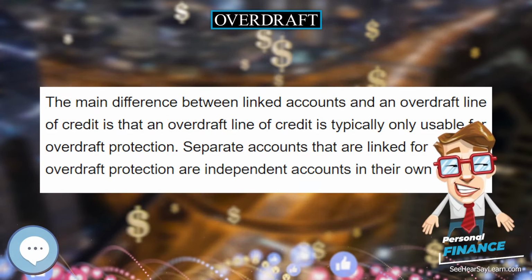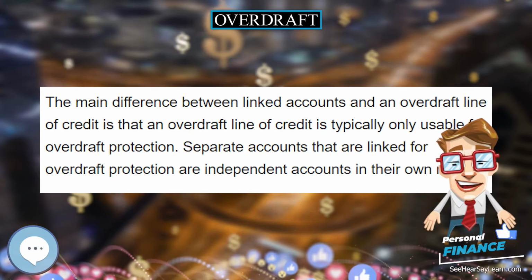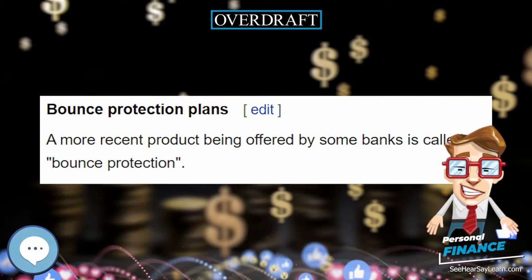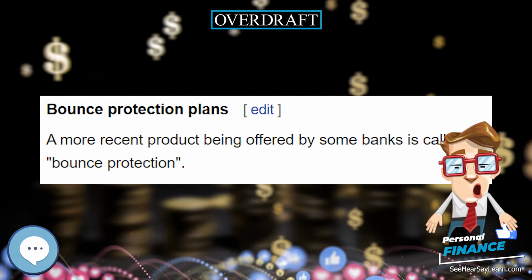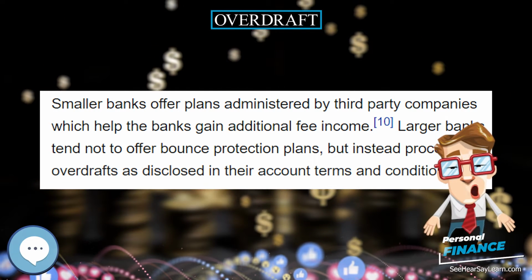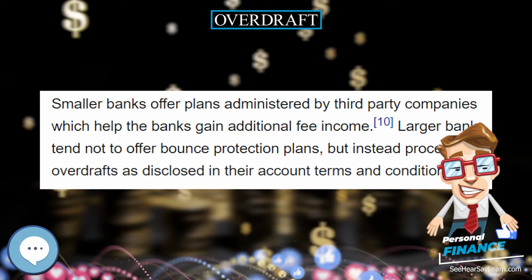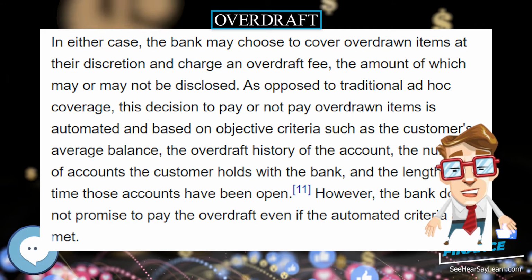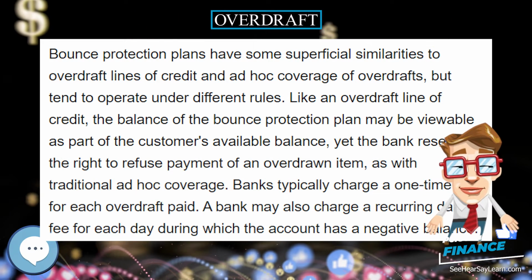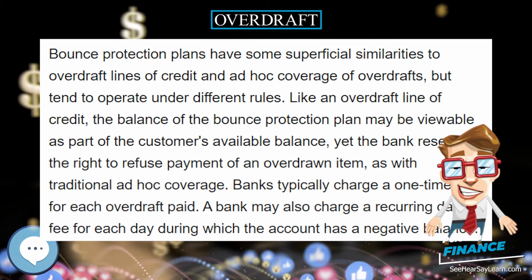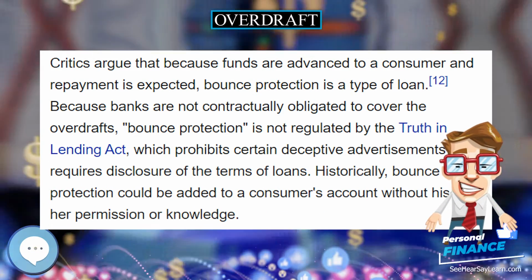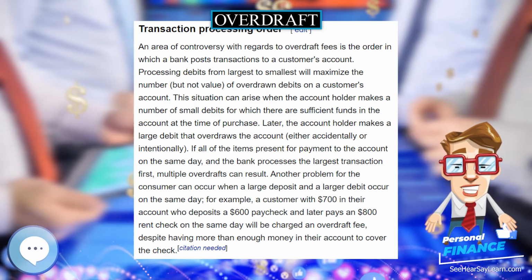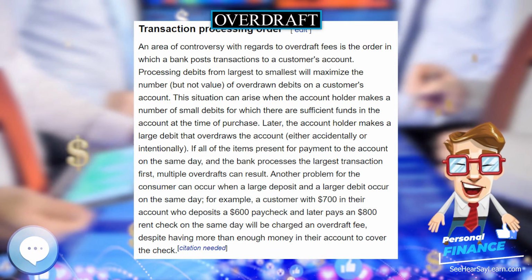Ad hoc coverage. Traditionally, the manager of a bank would look at the bank's list of overdrafts each day. If the manager saw that a favored customer had incurred an overdraft, they had the discretion to pay the overdraft for the customer. Banks traditionally did not charge for this ad hoc coverage. However, it was fully discretionary, and so could not be depended on. With the advent of large-scale interstate branch banking, traditional ad hoc coverage has practically disappeared. The one exception to this is so-called force pay lists.